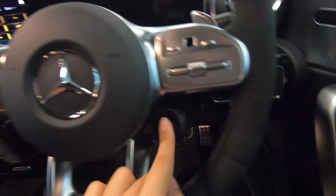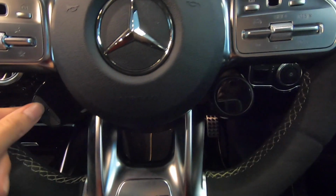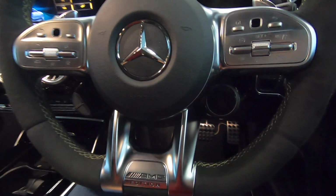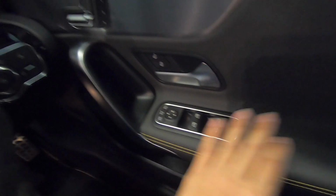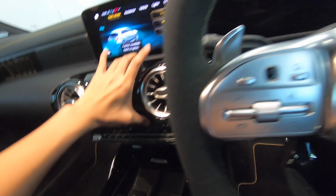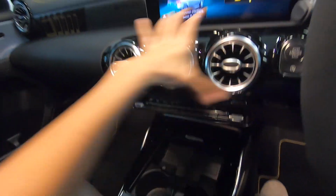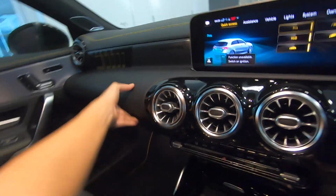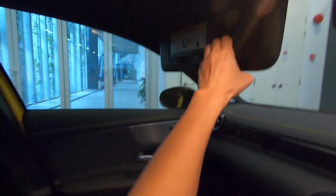You have your buttons here. Oh, I think this is something new. I didn't see this in the A200. So you have your buttons here, your armrest right here. You have places to put stuff. I'm actually pretty impressed with the build quality. Feels like they have improved it. Not to say the previous one is very bad, okay? It feels actually much better.